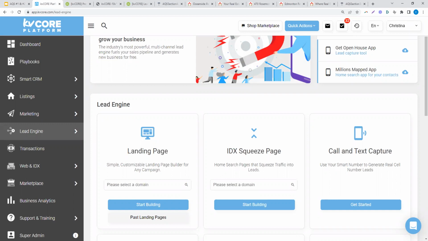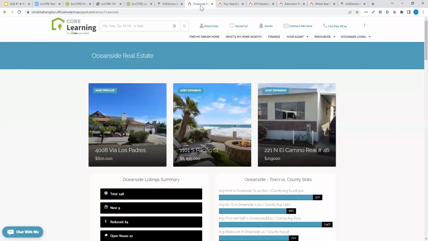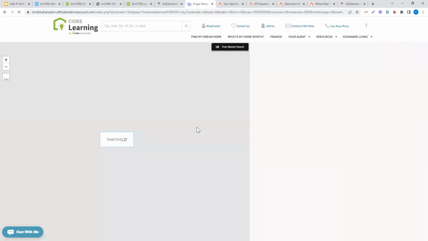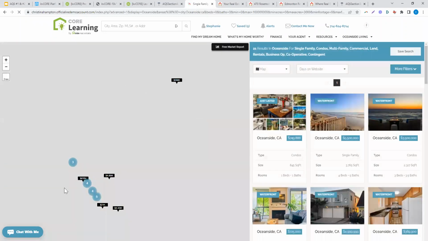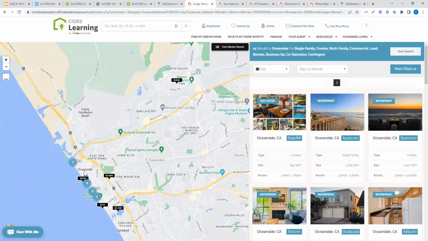So for example, I might take a link of a squeeze page. And what I did, that was the custom page on my site, right? The oceanfront properties. This was a squeeze page. It's designed to get people looking at a specific search results. So that way they look at properties and they register as a lead.